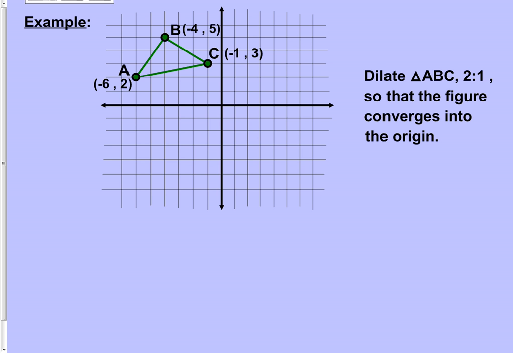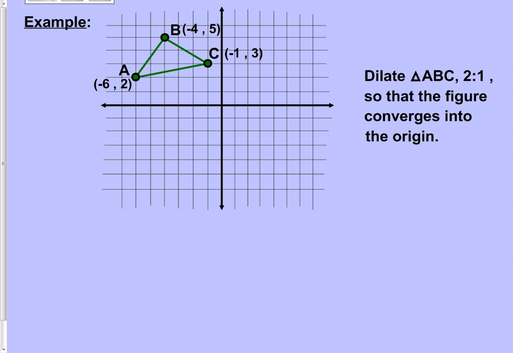Okay, so they're going to have to tell us how much they want us to dilate. So typically they're going to have to provide us with a scale factor or enough information that we can figure out the scale factor for ourselves. And then they'll have to tell us what we are dilating towards. A very popular way for them to do this is to say, hey, we're going to dilate into the origin. So basically the idea is that all three of this triangle's corner points are going to get closer and closer together as it approaches the origin, until ultimately all three points are piled on top of each other at the origin, and it ceases to be a triangle anymore at all.